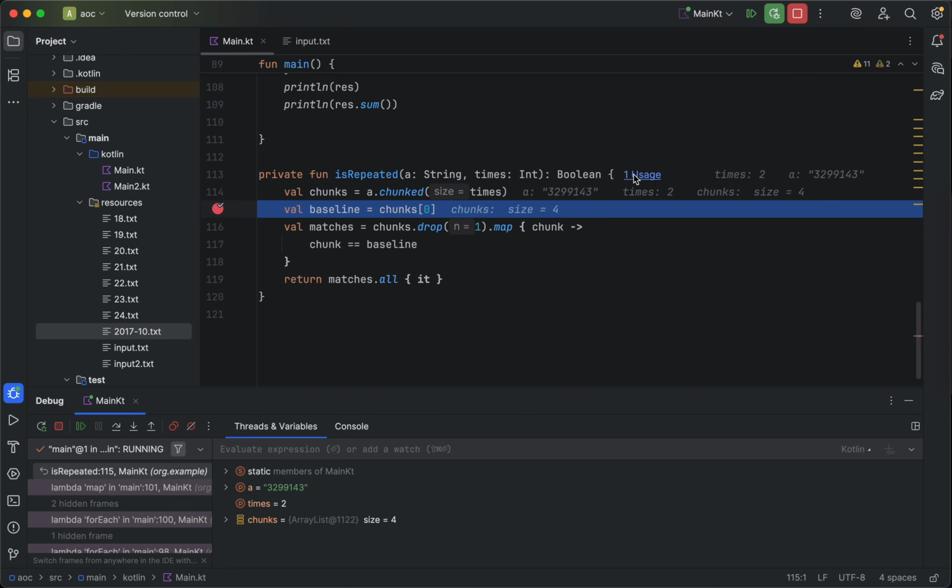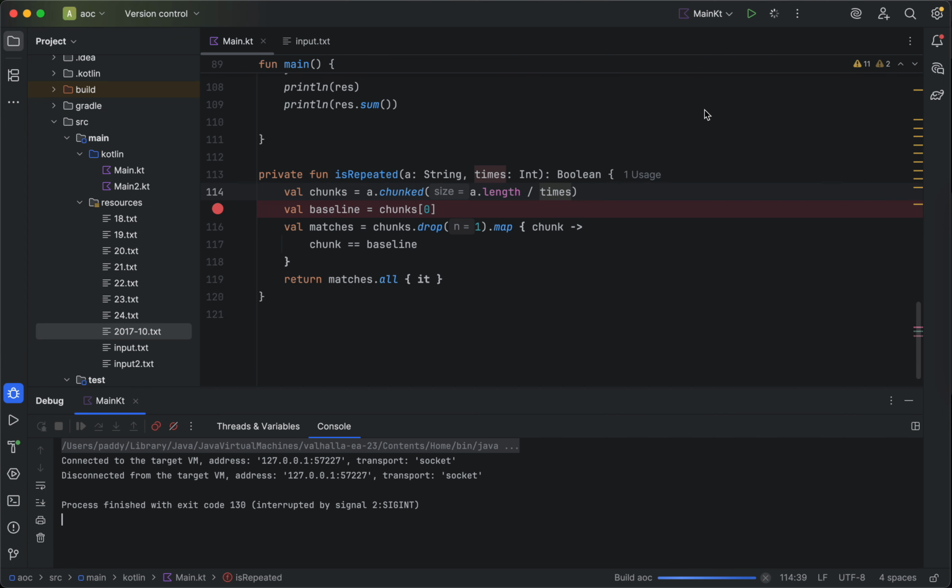Okay, I'm chunking the wrong way. I'm getting times is 2, but I'm getting 4 chunks, but I want 2 chunks, which means this, I think.